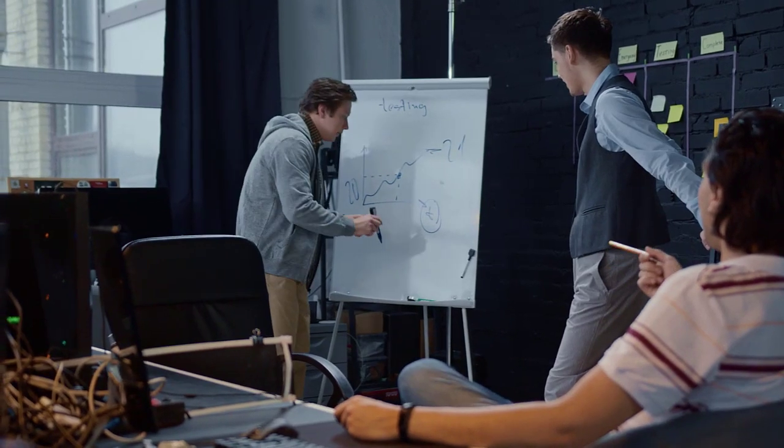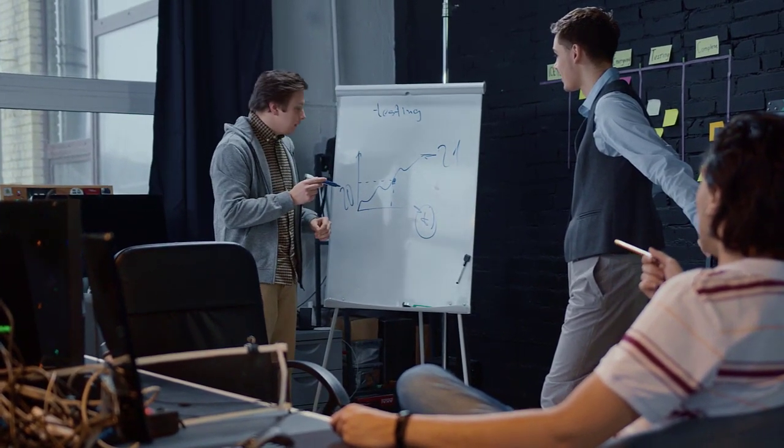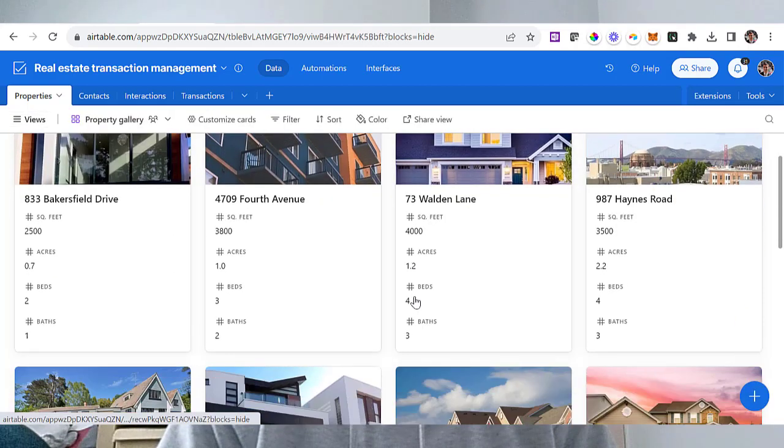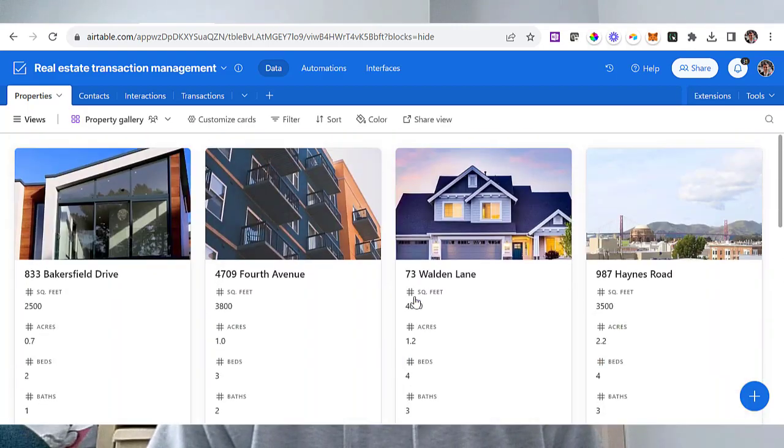Could you imagine meeting somebody that not only had all of the knowledge that you had stored inside of your Airtable database, but also fully comprehended it inside and out and was able to answer any question you had regarding any of the information stored inside of your Airtable database?